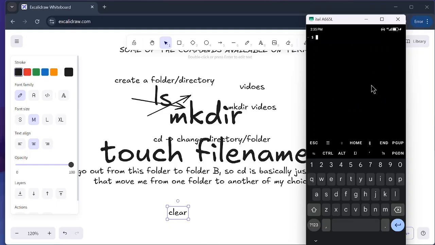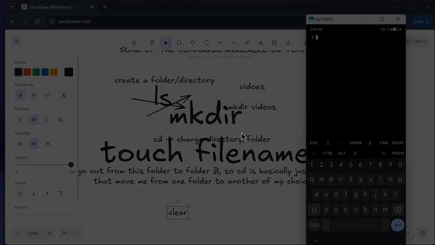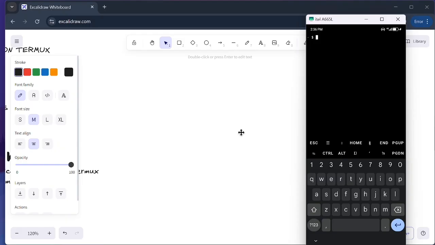Now, what should we do now? I think now let's go and download our code editor, or you know what we do now. Let me show you how to install a package.